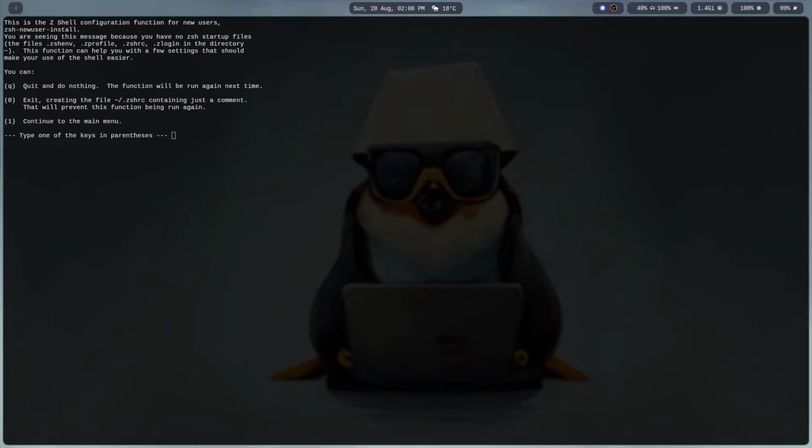So to get started, I have a fresh ZSH here without having created the ZSHRC, so that you can see it's exactly the same way as you would start with a fresh install. What I suggest also is that you make a backup of your current ZSHRC file and delete your current ZSHRC file afterwards, just to start fresh, and then later on you can copy whatever you need from the backup to your new current file. So to get started, I set it up real quick.